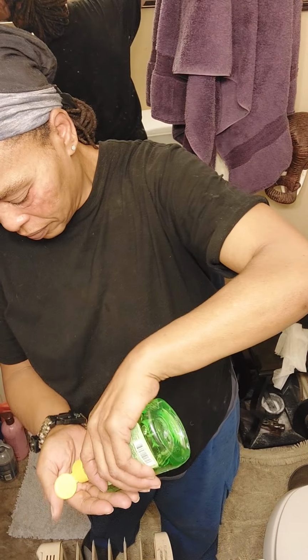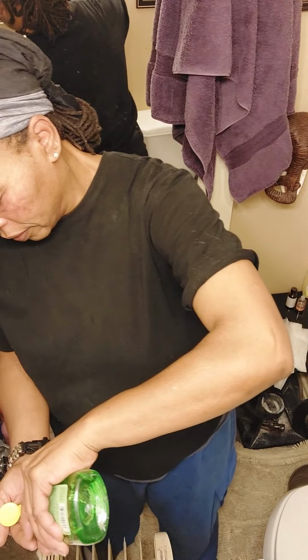So yeah, I'm gonna put some aloe vera gel on there to help with that pulling. I'm happy about it, you know what I'm saying? Let me show you how this aloe vera does. Okay. Yeah, I'll do this first. The aloe. Shit, that feels good. That's the beauty of aloe vera. You can put it everywhere. Anywhere.